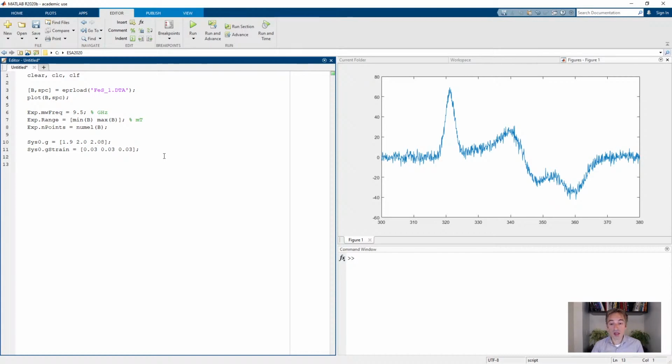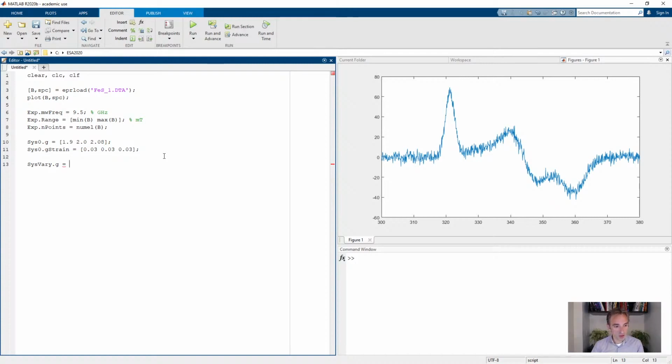Okay, now we also need to tell the fitting function how much it is allowed to vary these parameters. Well, first of all, also which parameters it should vary. That is done by providing a second input structure that has the same form as the spin system structure here. So let's say we want to vary all these parameters. How many do we have? We have 3 for the strain and another 3 for the actual G, center G values. So let's call it sysvary.g.